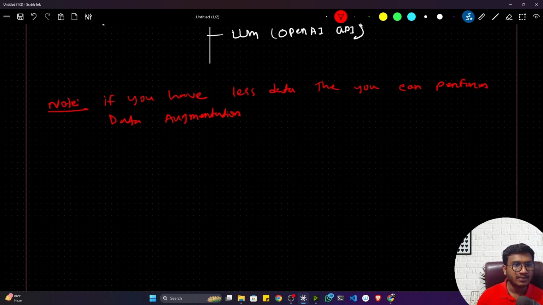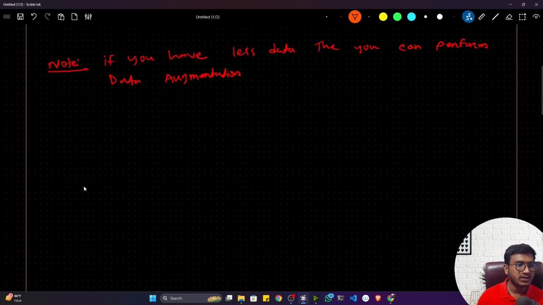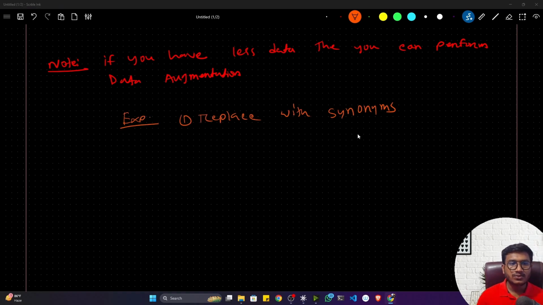Let me give you one example. The first augmentation technique you can perform is replace with synonyms. Now, how to do the synonyms? Let's say I am a data scientist.